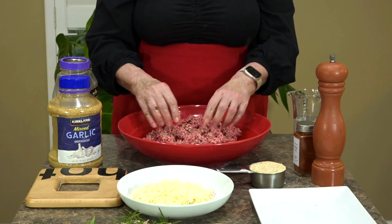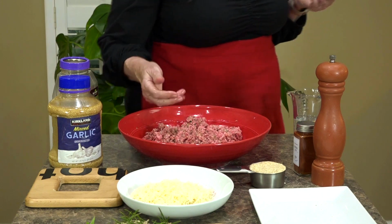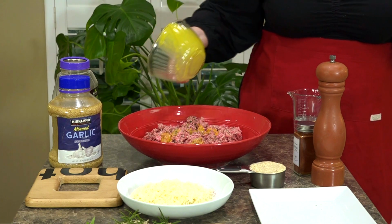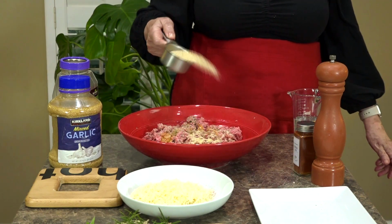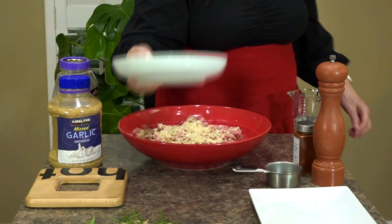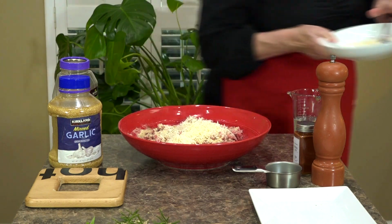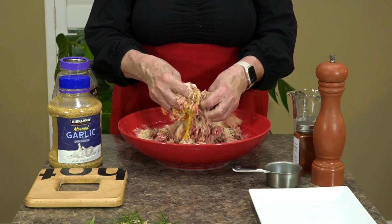And the wet ingredients really are few and far between. I'm going to add 2 whisked up eggs to this mixture. And y'all, some people soak their breadcrumbs in milk, and I've done it both ways, and actually I just prefer the dry breadcrumbs. Because I use the olive oil to activate the seasonings, I've got plenty of moisture. So these are definitely not going to be dry. And now for the best ingredient of all, drum roll please, cheese. So this is just grated Parmesan. And that really will make the meatballs so flavorful.